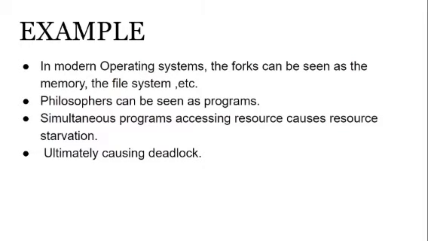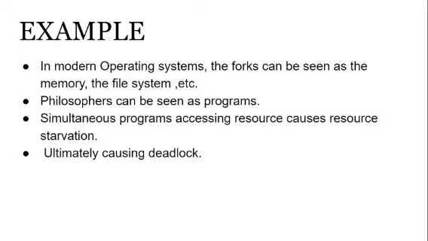Okay, now let's see how the dining philosopher problem can be viewed in terms of OS. Now, the forks in the dining philosopher problem can be seen as a resource such as memory, file system, etc. And the philosophers in that can be seen as programs or threads. Now, in the problem, we saw that two of the philosophers were trying to get access to the same fork. Now, as they were trying it simultaneously, they decided to step back and wait while thinking.